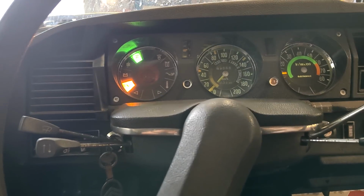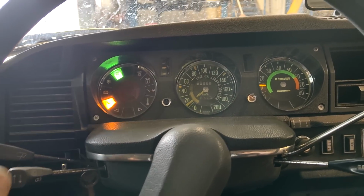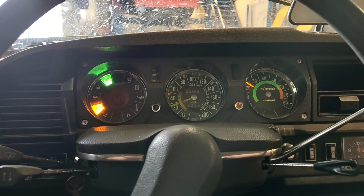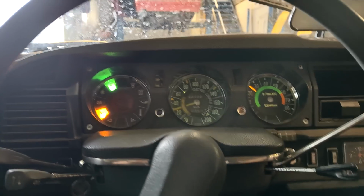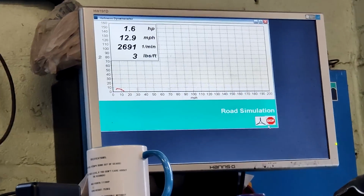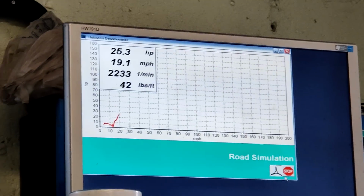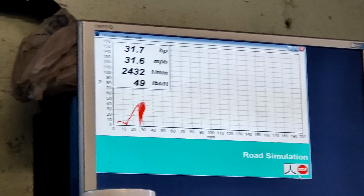Right, so in theory, that's first gear. Well, it's not in theory, that is first gear. But in theory, you could do a full bore 0 to 60 run and you should get roughly the same time-ish as the book figure. I don't think you will, but... So that's the actual numbers there. Second gear. That's flat out. Third gear.